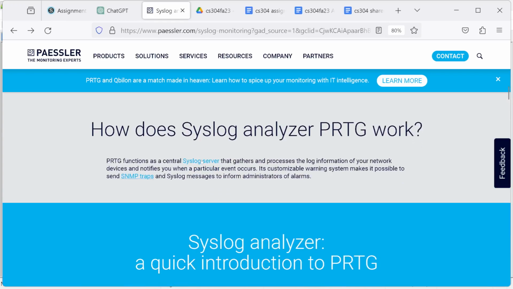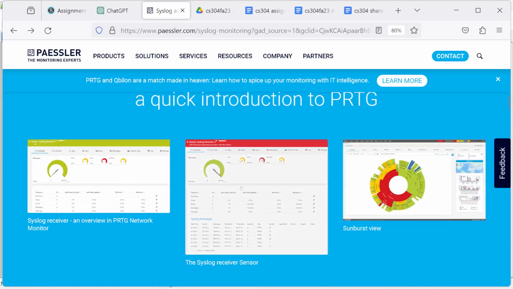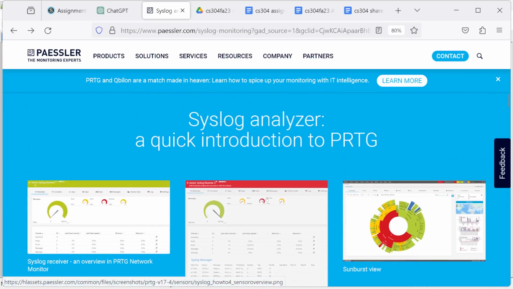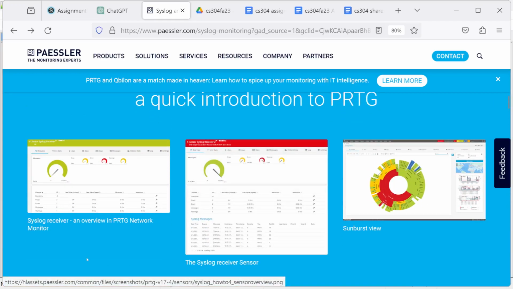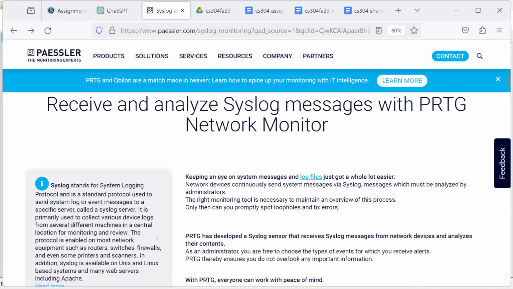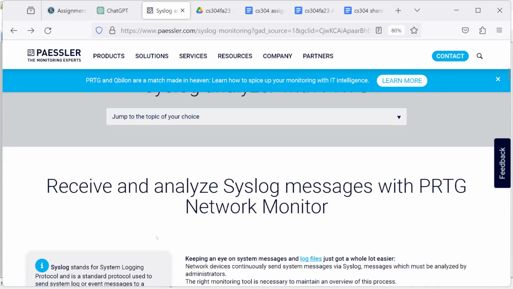So it looks like I have to have a server going, it'll catch messages, then I can view my captured messages with PRTG. So syslog led me to PRTG when I looked for syslog in Windows. But there's a lot here.